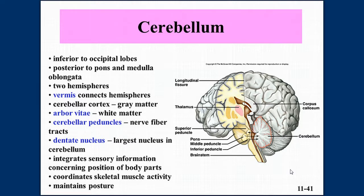It is separated by the tentorium cerebelli, but you don't have to remember that. Or the transverse fissure. The transverse fissure separates the cerebellum from the cerebrum. It makes up about 11% of the brain's mass. It is a large cauliflower-shaped structure located dorsally to the pons and the medulla oblongata. It is inferior to the occipital lobe of the cerebrum. It's separated from the cerebrum by the transverse fissure again.